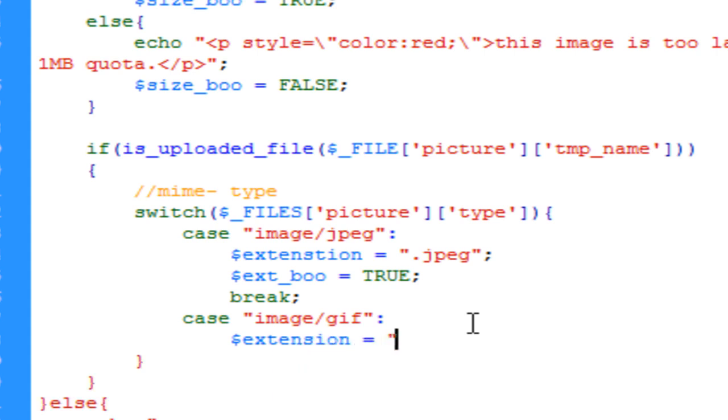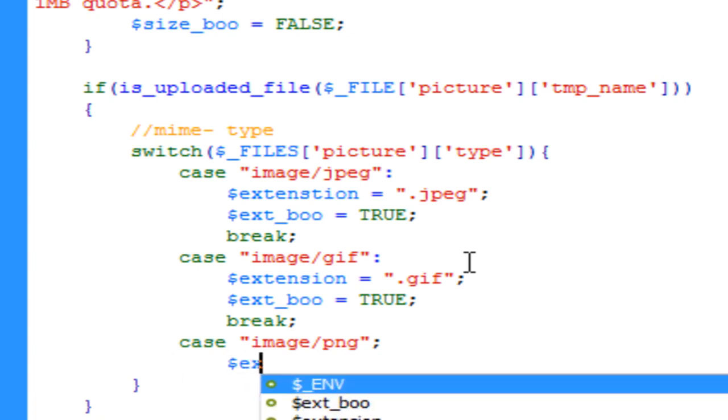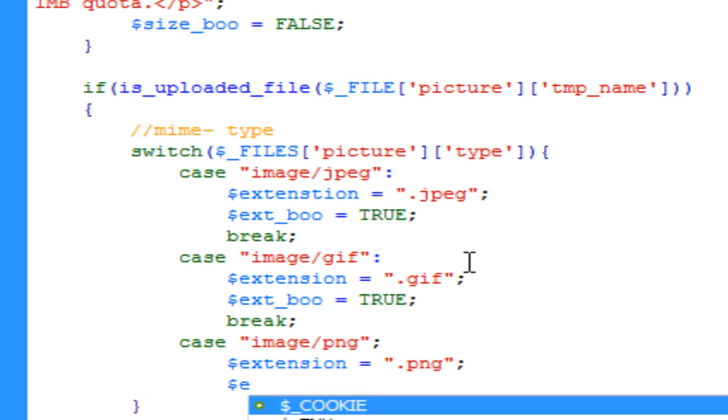Extension .gif, GIF file, extension boolean equals true. We're going to break. Case image/PNG for PNG, extension .png, extension boolean.